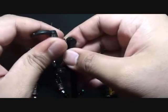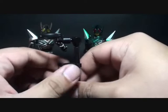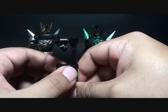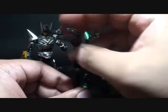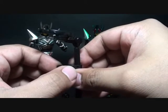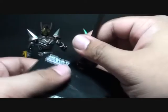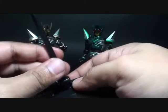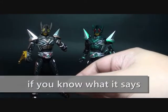We have the usual clip that we insert or peg in on top, and there's one here at the bottom. I think this is more for the flying kicking poses, and this one is just for letting the figure stand. And then we have here SH Figuarts Punch Hopper, and a blurb here that I don't know because I don't read kanji or katakana, but this is for Kamen Rider Punch Hopper. So let's put him aside.